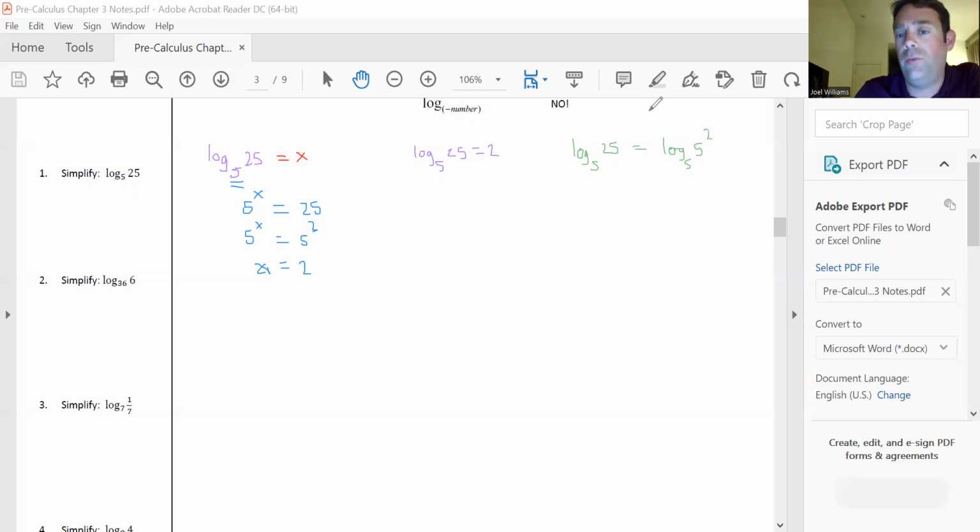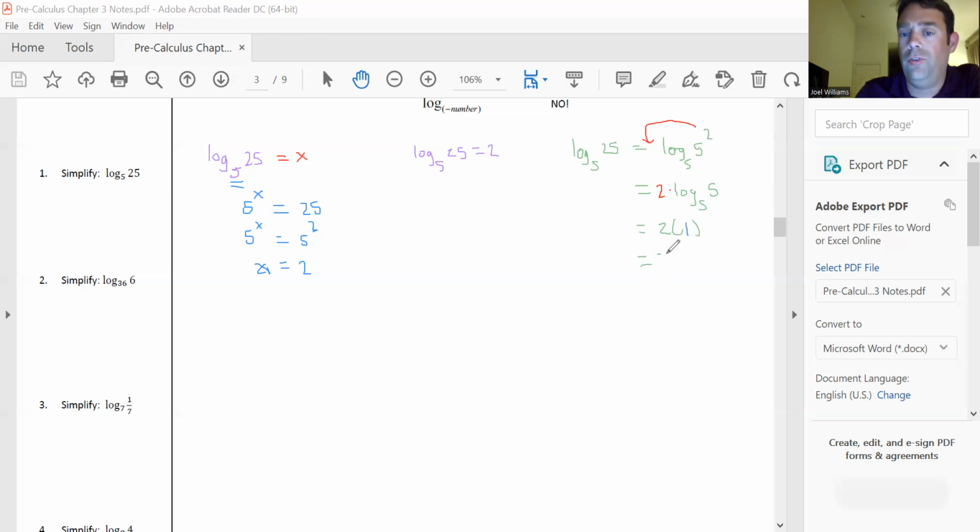Next class, we're going to talk about 3 different log rules, and one of those is this exponent rule. It says if you're taking the log and it has an exponent, that exponent can come in front. So the 2 can actually come in front and be the same thing. This is the other way to go about simplifying those. So we have log base 5 of 5, and like we said earlier, anytime the base and the number are the exact same, that equals 1. So 2 times 1 would be 2.